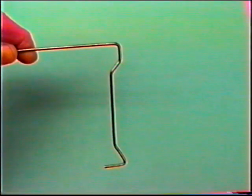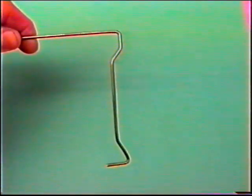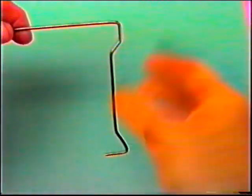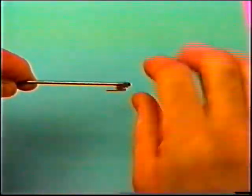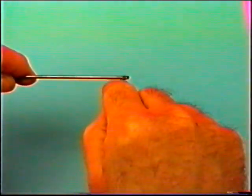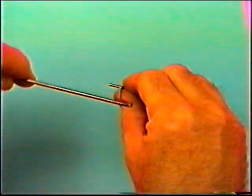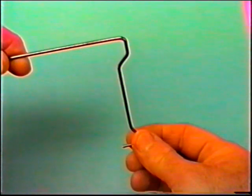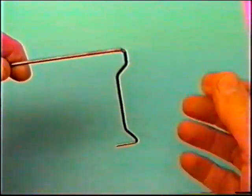You know what I do when I bend up the tail wheel wire? If you want to put some scale detailing on this, you want to make a swivel tail wheel, and this is a good time to do it. But if you're going to do a standard tail wheel, which is what this will be, I want to sight down there and see that I don't have the tail wheel canted out or canted in. For starters, I want to have it perfectly parallel, and it's easier to bend the wire right at this point in time than later on.